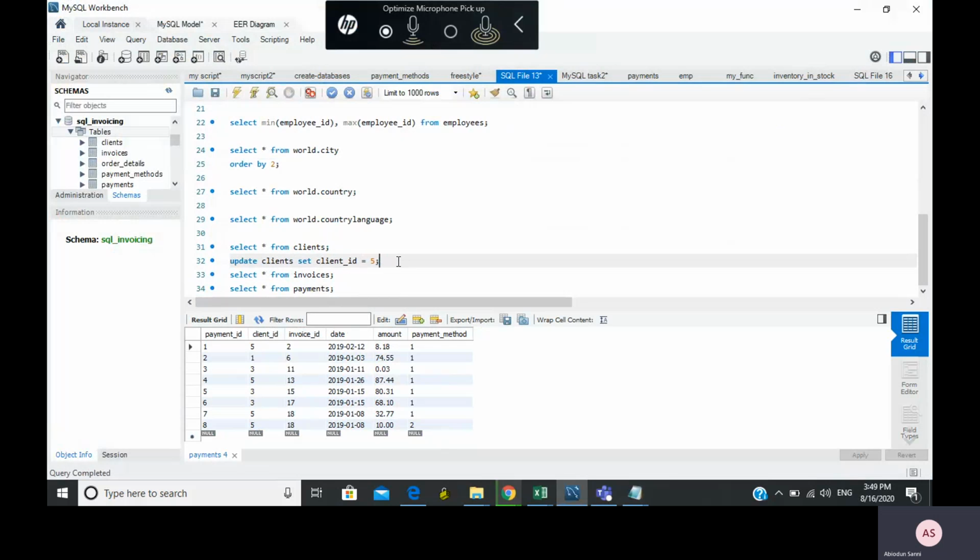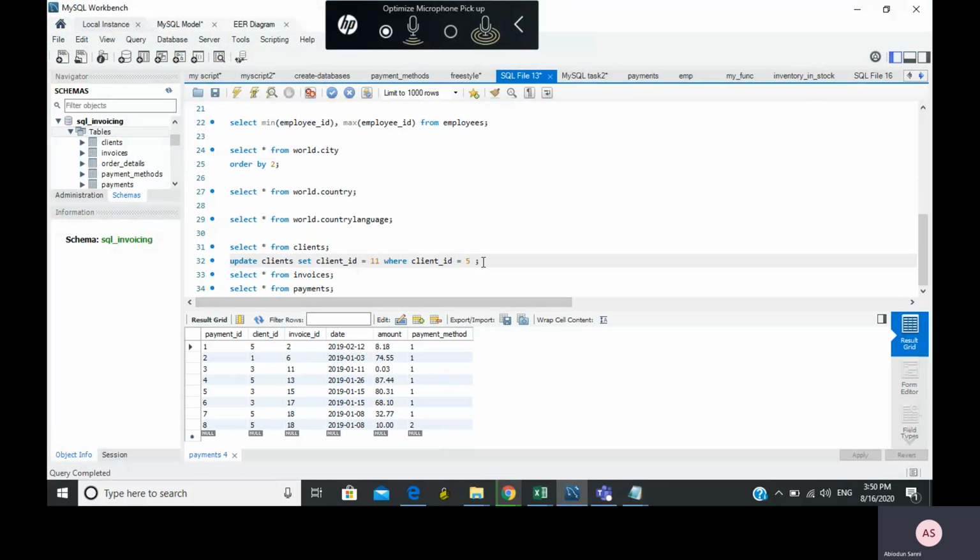Sorry, I want to update client table, set client ID is equal to, let's say, 11, where client ID is equal to 5.